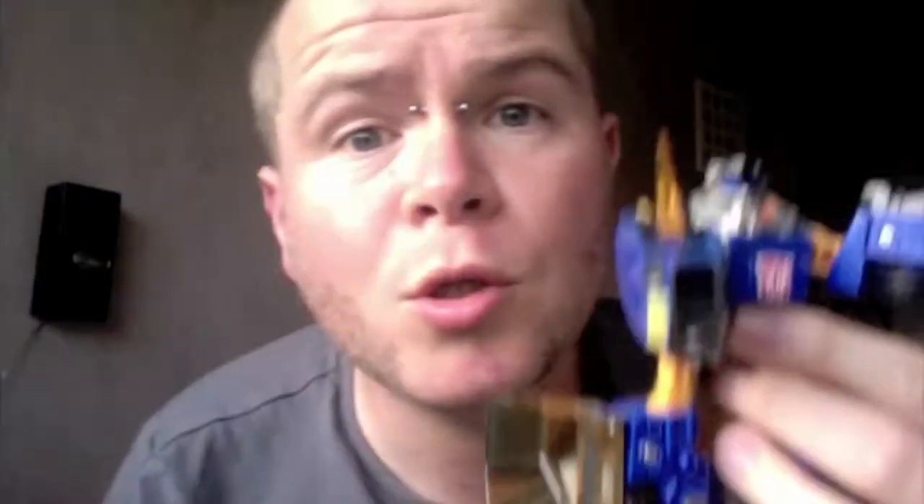Really, someone designed this. Can you imagine the CEO of Hasbro, whoever's in charge of Transformers? They brought this up and said, 'Well, we have this Sideswipe.' And they were desperate and put it on the table. And they looked at it and said, 'Right, you've got to try harder next time. Who are you fooling?' But you know what? I'm pleased that he exists, because I can show you him and rant about him and moan about him and say that he's so ugly.